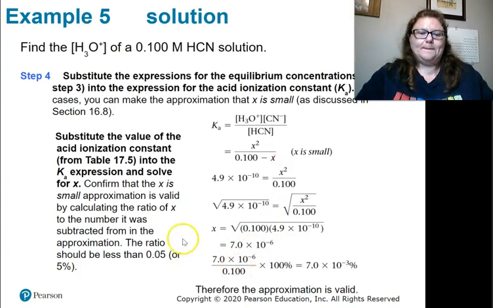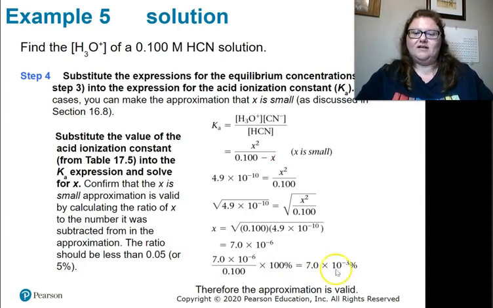Well, to check that it was okay that we said neglect X, to make sure that this wasn't a significant subtraction, we can then throw it over that original concentration, multiply it by 100, and if it's less than 5, we're okay. Here we're at 10 to the negative 3, which is really less than 5, so we're okay. It was okay to take the X out.